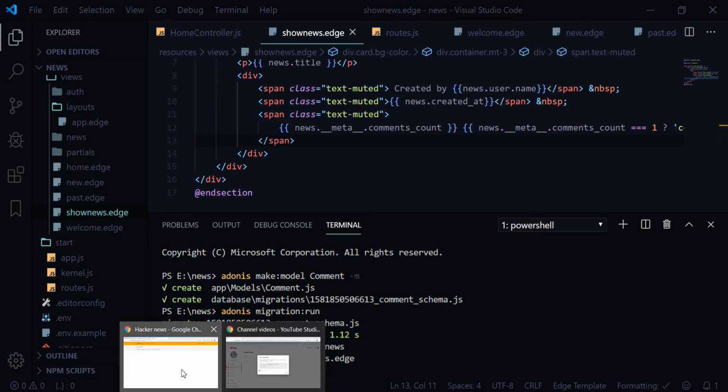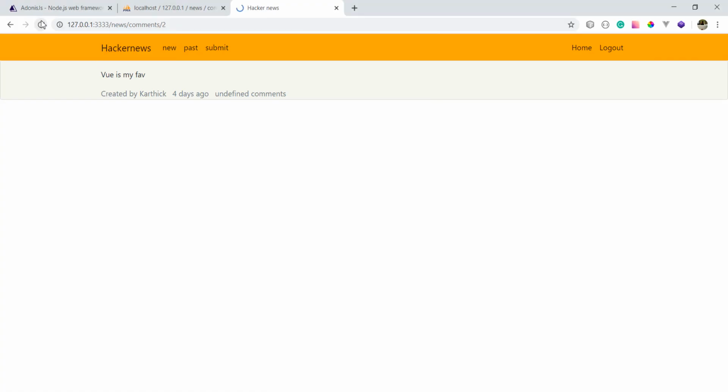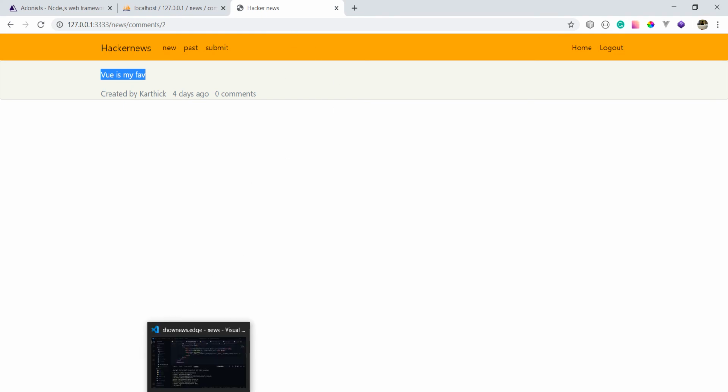Now if I go ahead and refresh, 0 comments. Go, as simple as that. Inside this we can have a form that should go with creating things like a text area or something like that, which creates the comments.